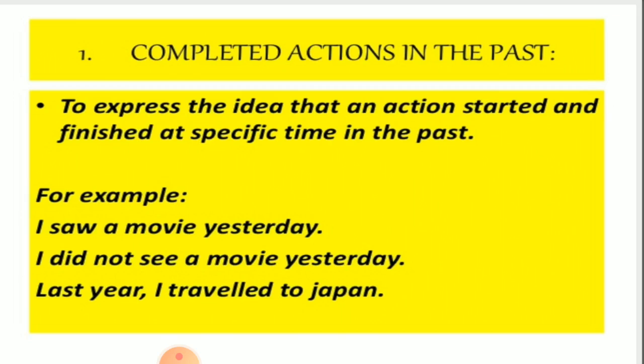Now you see the negative of it. I did not see. Children, this you have to remember very properly. See, did is used, so you have to use the first form of the verb. Saw, the first form is see. So in a negative sentence, you have to use the first form of the verb. I did not see a movie yesterday.